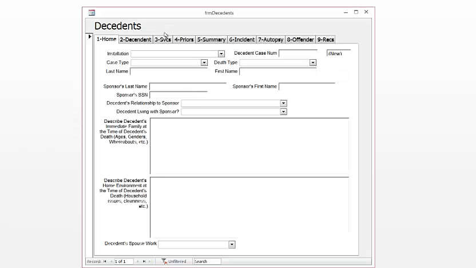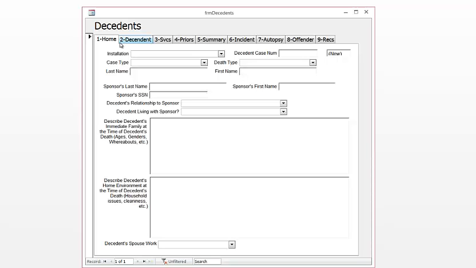Okay, so here we have the decedent page, the decedent table. And if you look at the top here, you have 9 different tabs of information from the case. What is very nice about this tool is we have built it so that it is very similar to the paperwork that you have already or should have on the fatality itself.